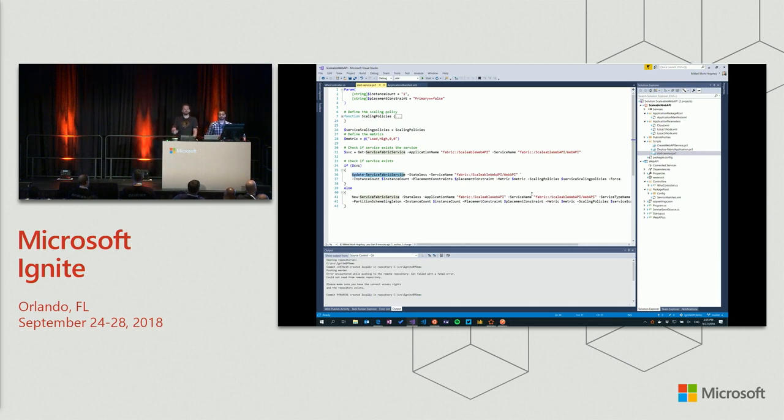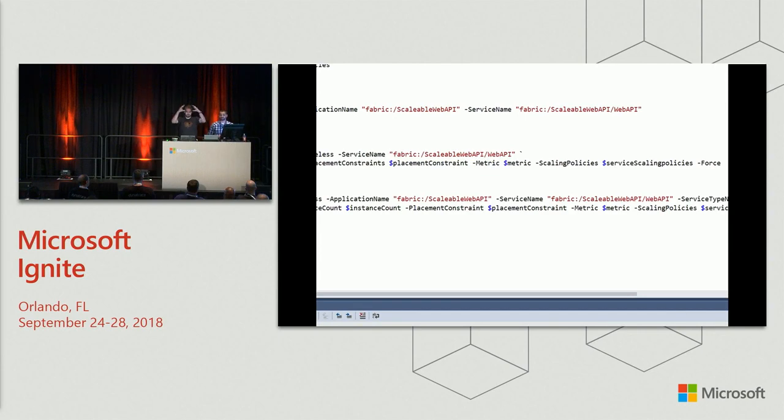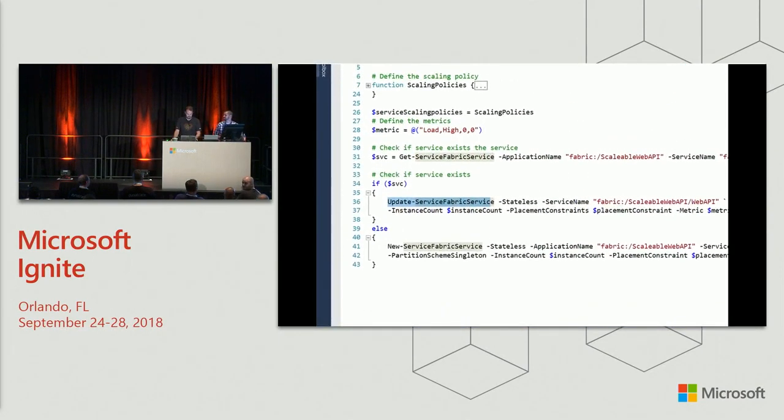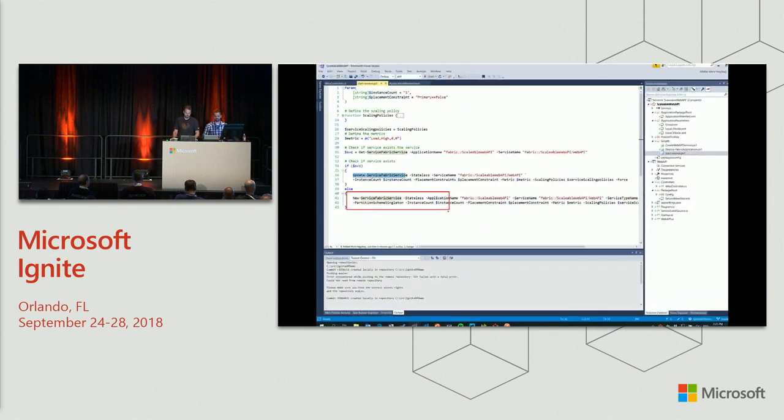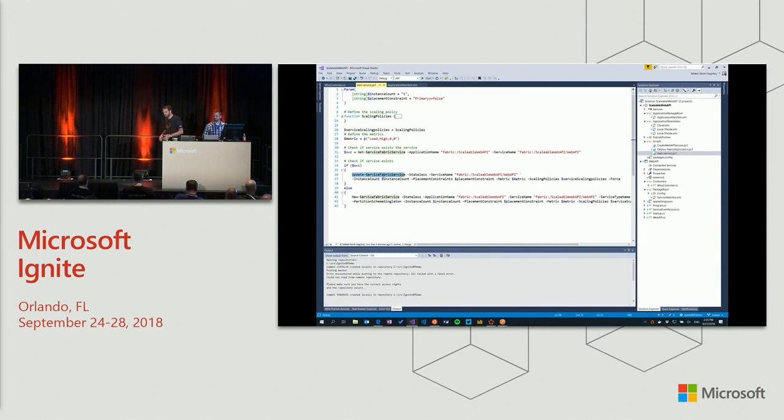It's telling me I need to zoom. Okay, Deep is doing things like that in the back. Let me try and zoom this. Okay, there you go. And you can see that I'm just creating a new Service Fabric service if the service is not up and running. So it really gives me full flexibility, and I can change the configuration of my instances even post-deployment.